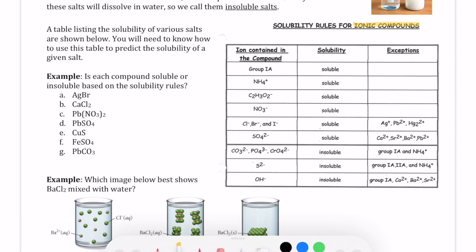So the way you use this table is fairly easy. From the top here, it says all group 1A are soluble. So anytime you have a group 1A species in your ionic compound, automatically that ionic compound is going to be soluble. And then as you go down here, you see that if you have sulfite, automatically that's going to be insoluble. However, there's certain exceptions that happen. So for sulfite, it's always going to be insoluble except when the sulfite is combined with group 1A, group 2A, and ammonium ion.